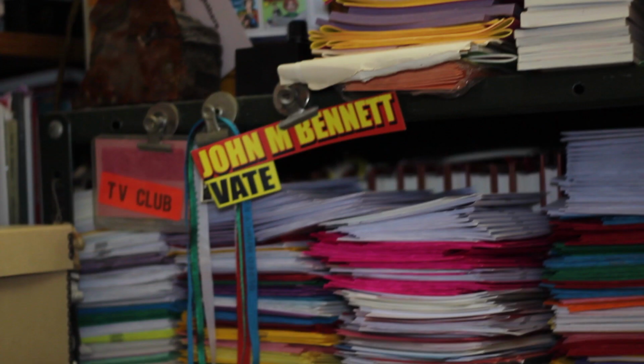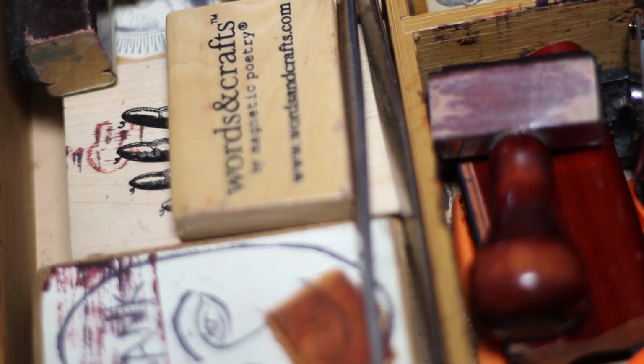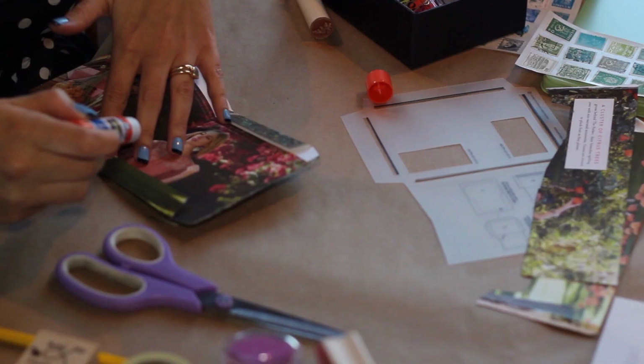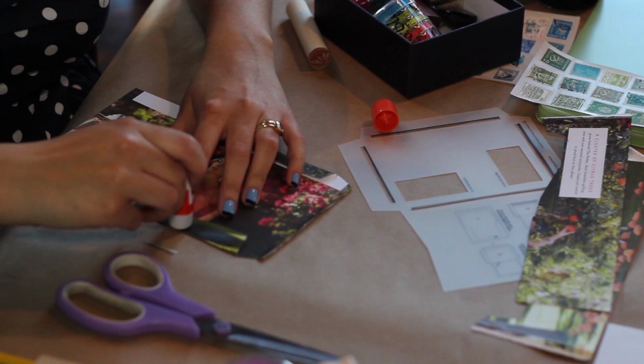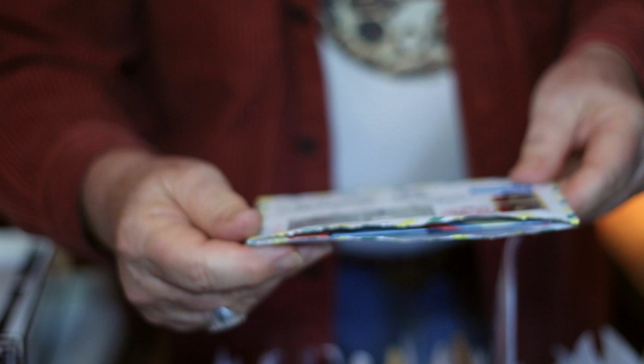Mail art has changed a bit. When we started doing it, it was still coming off the fomentation of the practice beginning with Ray Johnson. Now it has turned into several different subcultures in the mail. You have people doing crafty stuff, you have people doing a lot of visual poetry. In other areas, in Latin America, for example, there's a lot more explicit political and social content in what they send in the mail.